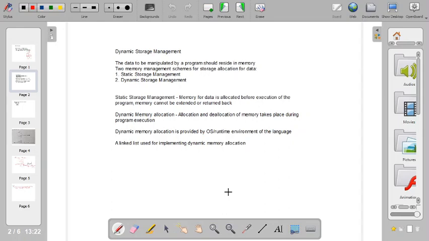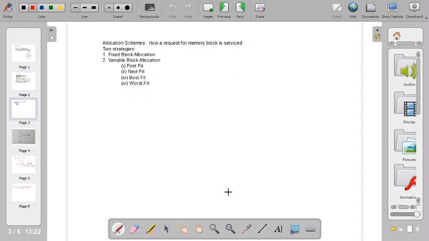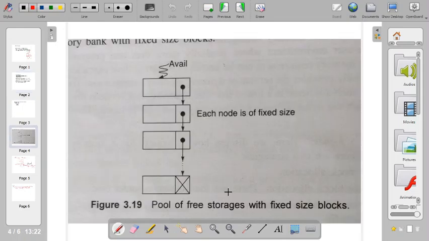So you see, this is an application of linked list. We can think of this heap area as having an avail pointer. Avail is a pointer to the list of available blocks within the heap.